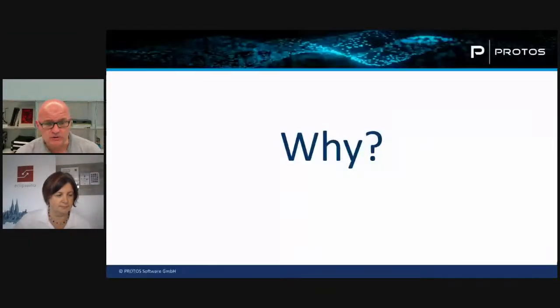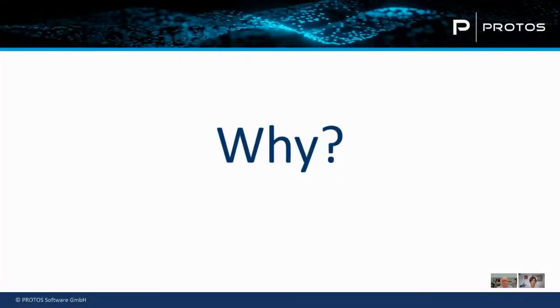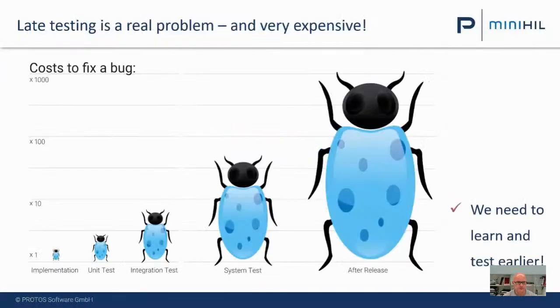The topic today is continuous integration for embedded systems. Why is it so difficult? What is different than, for example, for a normal software system and so on? So let's have a look at the motivation. So why do we want continuous integration? What's one of the basic problems here?